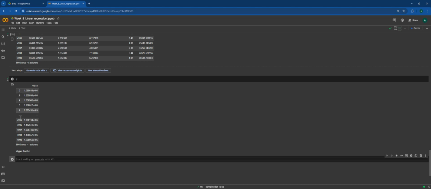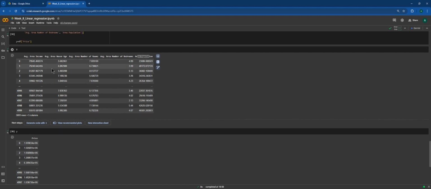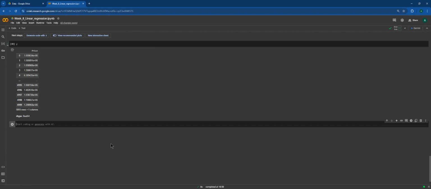The price, what we want to train the model and what we want to predict ultimately. All right, fine. So how much of this data are we going to use to train our model?